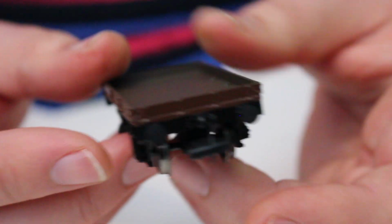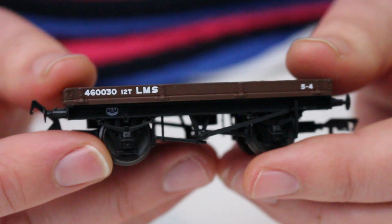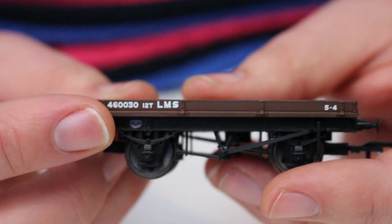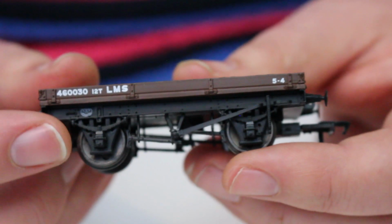Big Four railway stock. The real wagons would have roamed the whole of the UK. They weren't just confined to the LMS region, and they would have allowed containerized traffic to be sent literally from door to door by virtue of working on and off the LMS system.